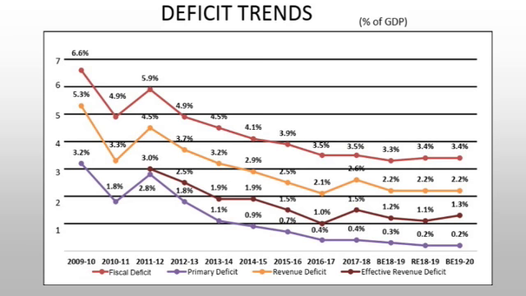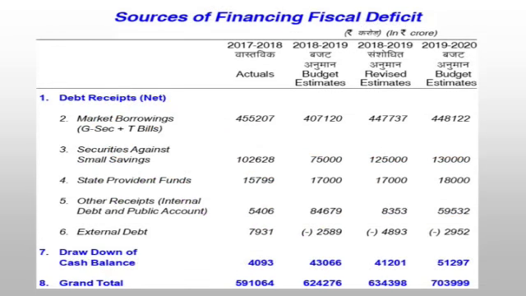Now let us see how the government borrows the money, and from what sources. We have seen fiscal deficit means borrowings. The government borrows from a total of 4 to 5 major sources. The first one is market borrowings by selling its government securities, G-secs, also known as gilts, and treasury bills, T-bills. You can see there. T-bills have a maturity of less than 1 year. There are 3 durations: 91, 182, 364.